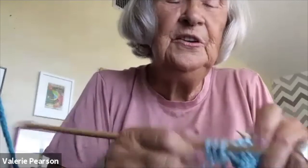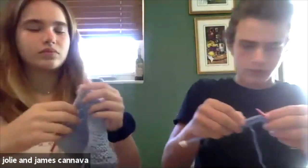The purl row, because I'm ready to do the knit row. Otherwise, next time I'll do it. Sorry, say that again. I was going to say I can't do the purl row because we want to do the knit row next, and I finished my purl row. Yeah, so the next row would be knitting, James said. That should be an easy row. We'll all do a knit row next, and then I'll work with you on the purl row.